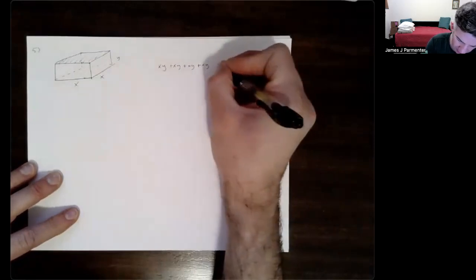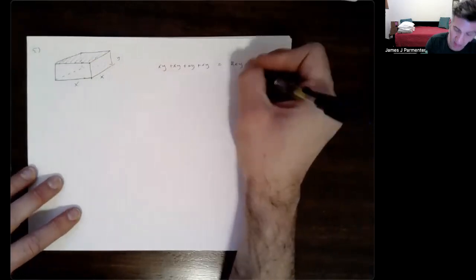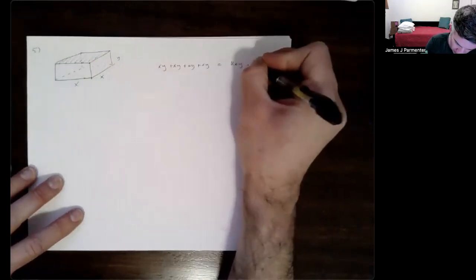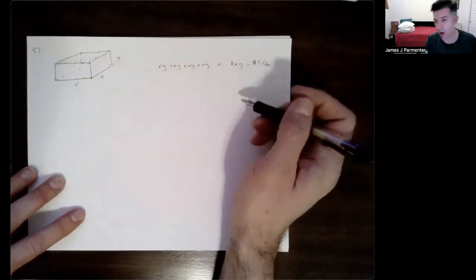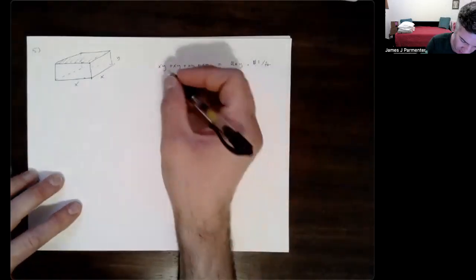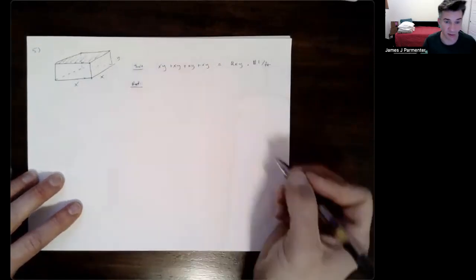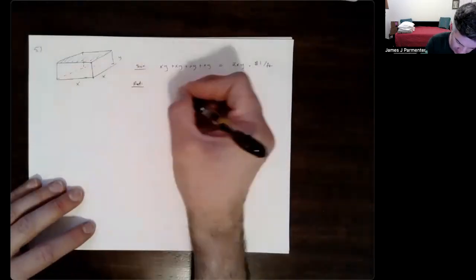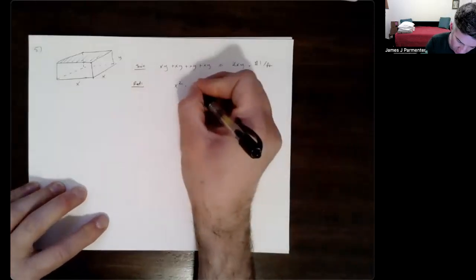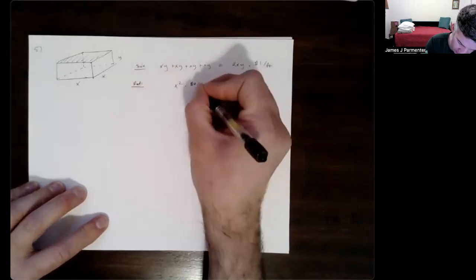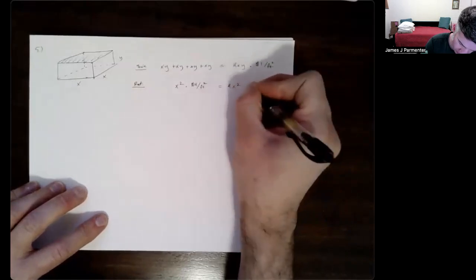So the side walls add up to 4xy, and that costs $1 per square foot. So we're going to multiply this number of square feet times $1 per square foot. So the cost for the side walls is $4xy. And then the cost for the roof, they tell us, is, I believe, $4 per square foot. So the roof, the area is x times x, is x squared, but the cost is going to be $4 per square foot. So that's going to be 4x squared dollars.